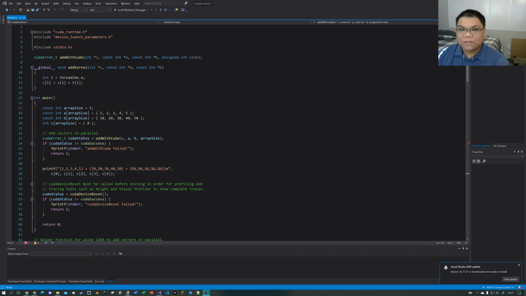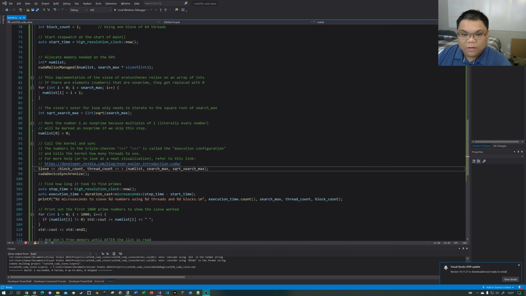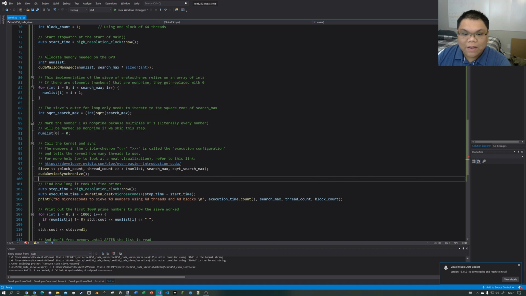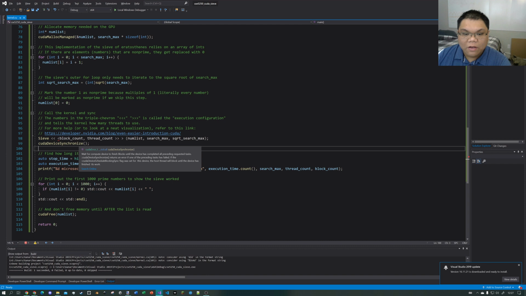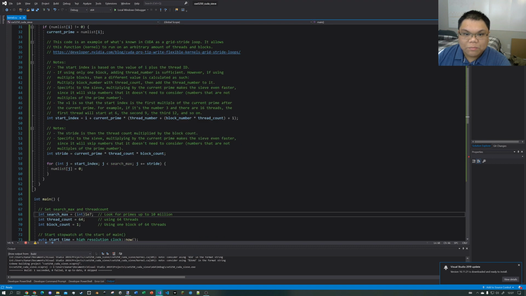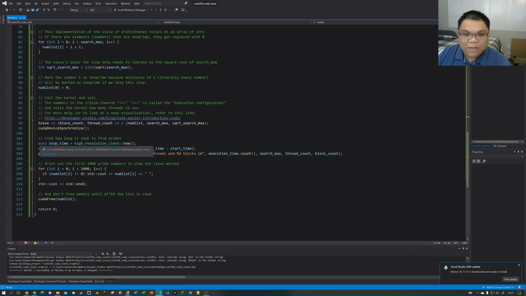Anyway, let's get back to the main program that we're looking at. So we call the kernel, and then we sync. If we ever have to debug, we can store error codes and debug with that. And once you call device synchronize, that's basically it in terms of having the GPU do the work for us. At that point, we can calculate the execution time. Auto stop time equals high resolution clock::now. Then we calculate the execution time, and then we can print that out.